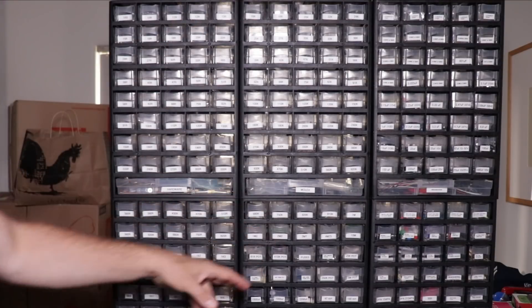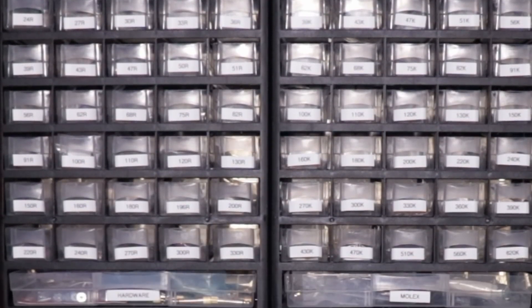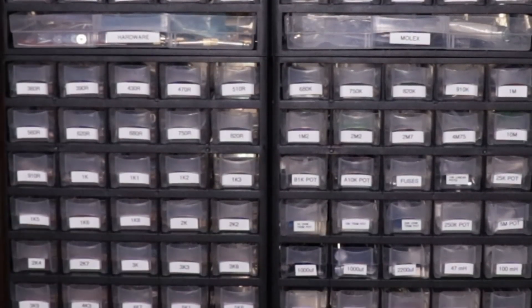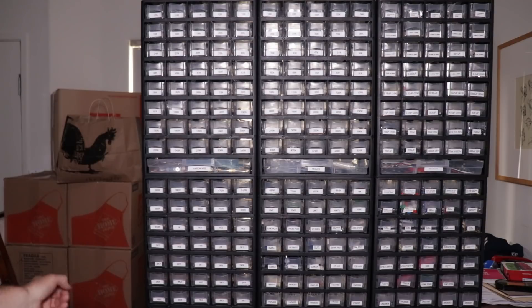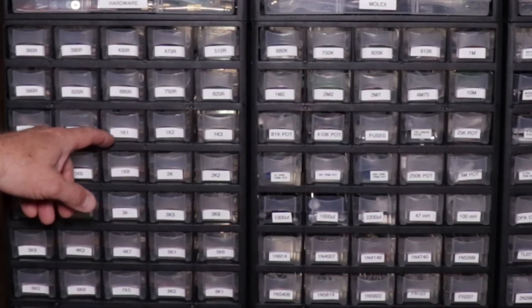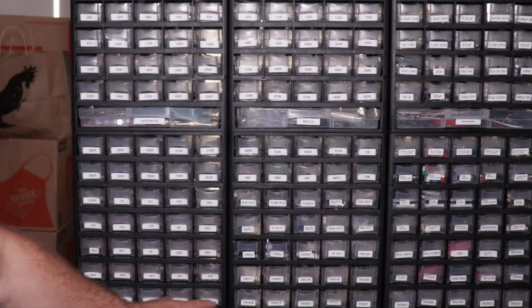Over half of the space is taken up by resistors. I have all of these because many years ago, during a group buy on groupdiy.com, I purchased enough resistors to last a lifetime. The resistors start with very small increments: 10 ohms, 11, 12, 13, 15, 16, 18, 20, 22. Then it starts to widen out — 100, 110, 120, 130 — then moving into the thousands: 1K, 1.1K, 1.2K. Moving into the tens of thousands: 10K, 11, 12, 13, 15.